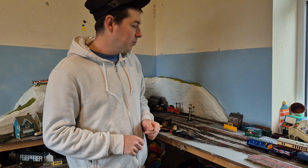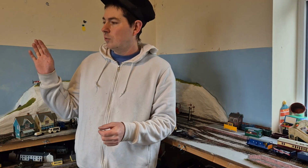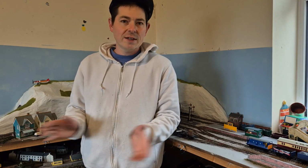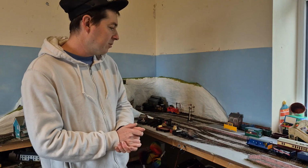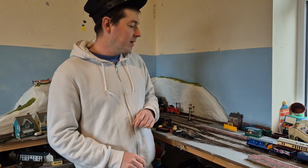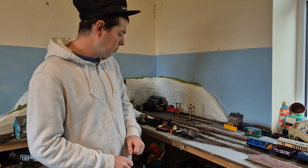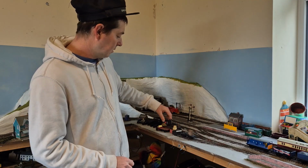And the Nelly seemed to work pretty well. Again, those old style of wheels getting stuck on one or two of the points. But other than that, no real issue, seems to run pretty good. So a good contender for being repainted, perhaps. Yeah, the P-Class obviously ran very well, as usual. And just going to tidy up there.